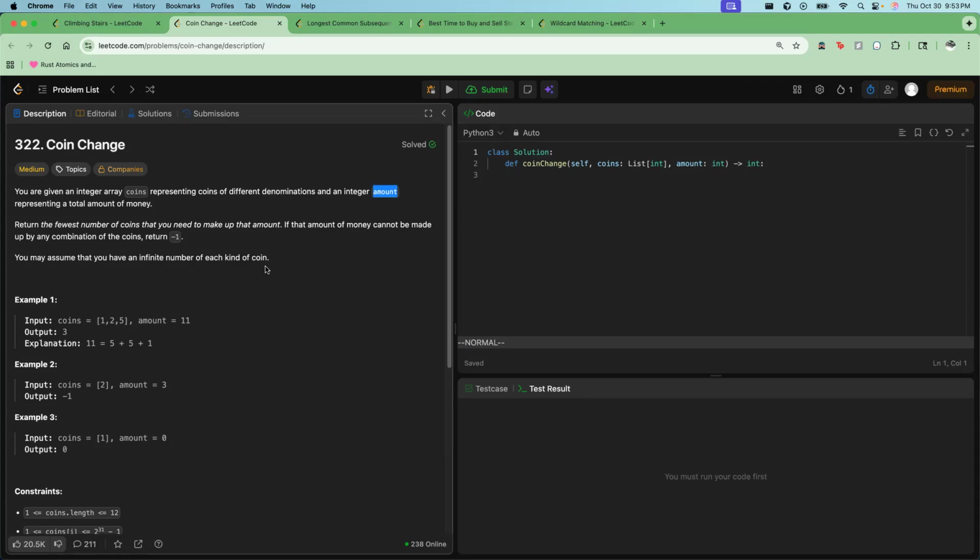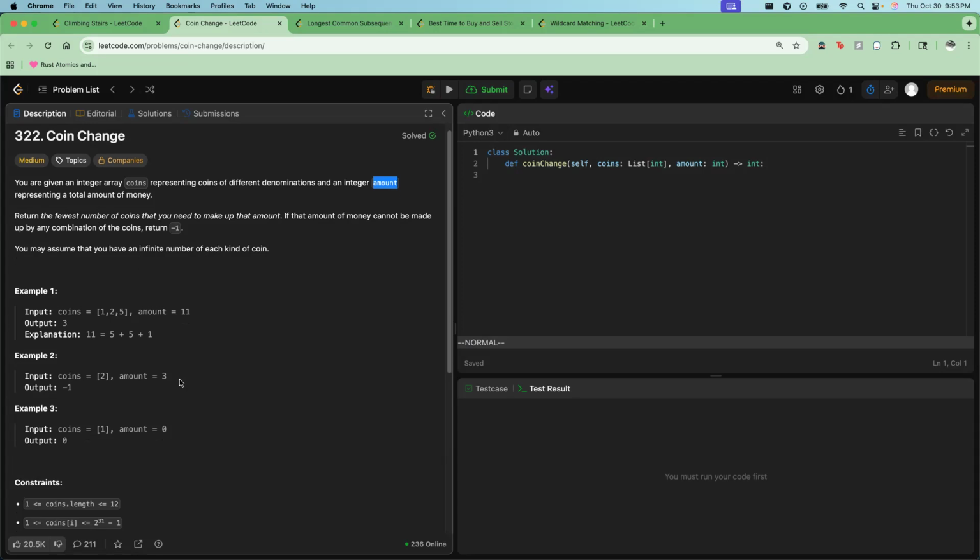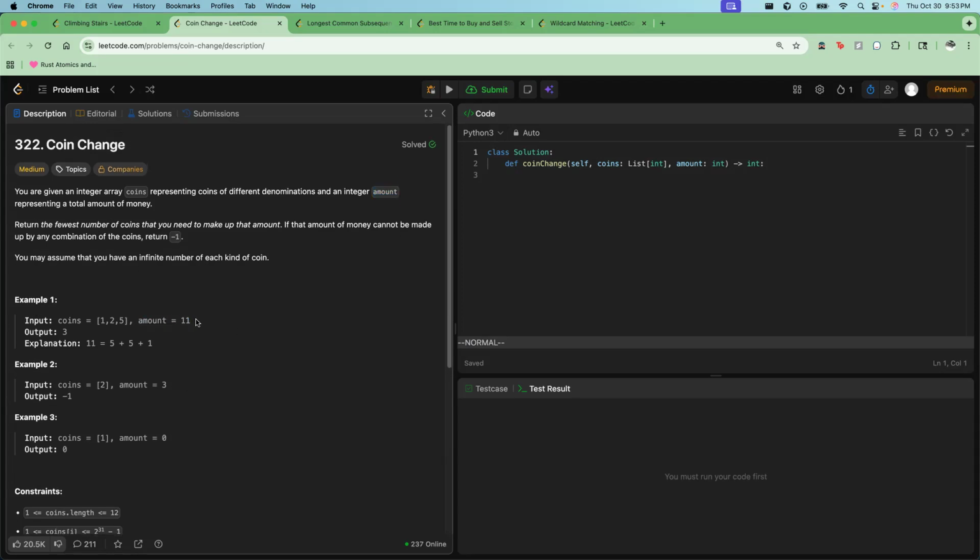Okay, fine. So first of all, let's think about what our state could be. I think a reasonable state is just the amount we're trying to make. And then the subproblems are going to be smaller amounts. So we're asking the question, if we know how many coins it takes to make a smaller amount, will we be able to build up to the larger amount, right? So let's do that. And oftentimes in these medium level problems, there's not going to be too much ambiguity on what the state is. If you try dynamic programming as a strategy, there's probably going to be one reasonable setup of a state. So dp, I'll add the cache decorator so I don't forget.